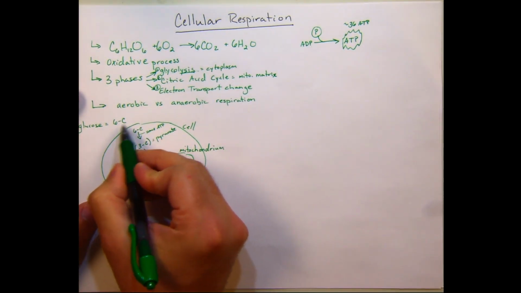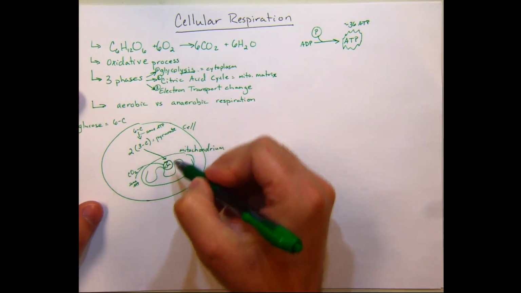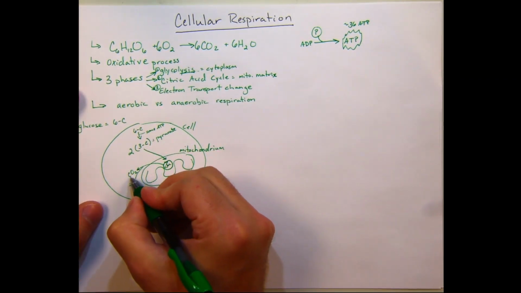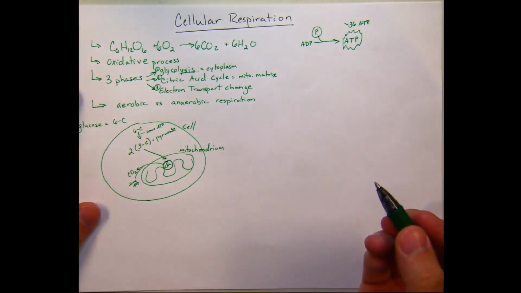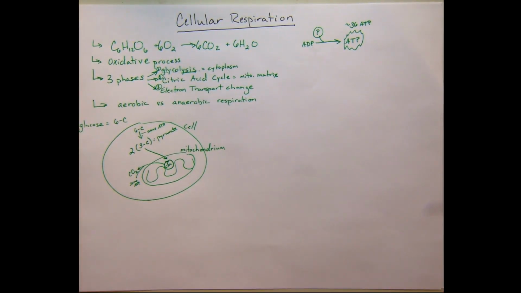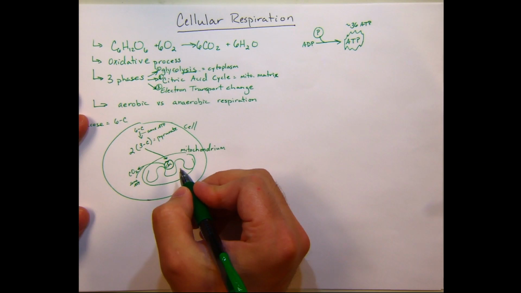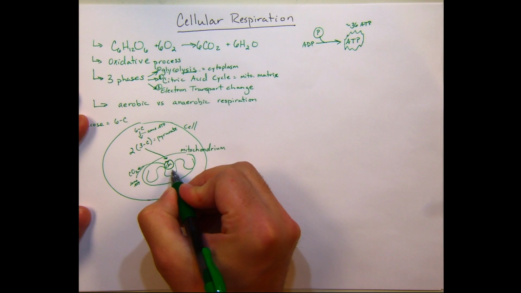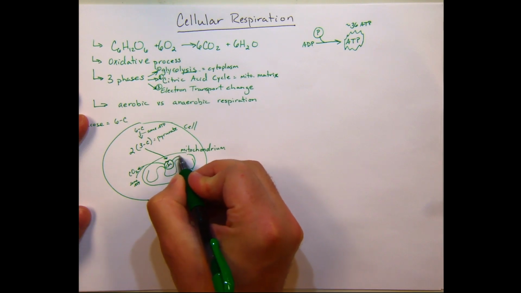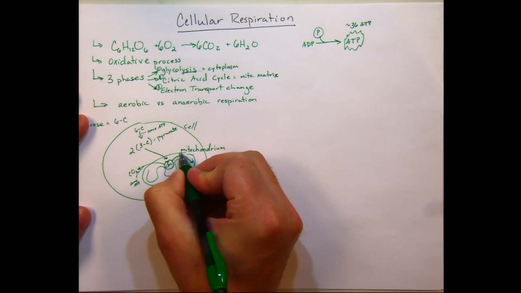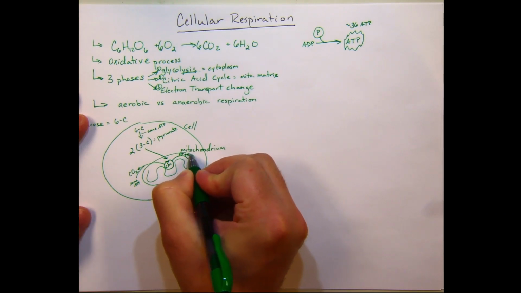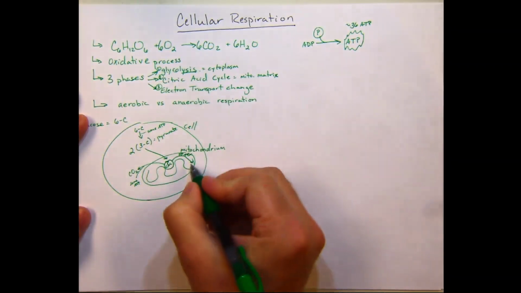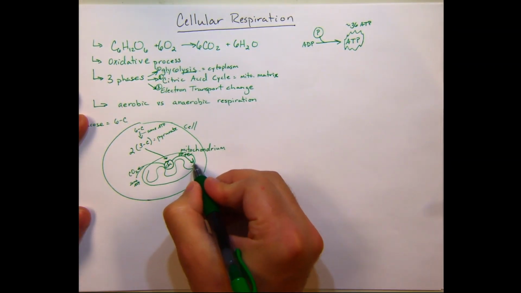But what's left? Our carbon that we started off with, the glucose, is carbon, hydrogen, and oxygen. So all we did was separate it. And then in the cycle, we are getting rid of carbon, oxygen. What's going to be left? That's going to be hydrogen. That hydrogen, it's not just hydrogen, it's also electrons. So this hydrogen and electrons, we're just going to make it move right over here. Hydrogen and electrons are going to go to these folds. You can go anywhere. I'm just trying to make some distance here.